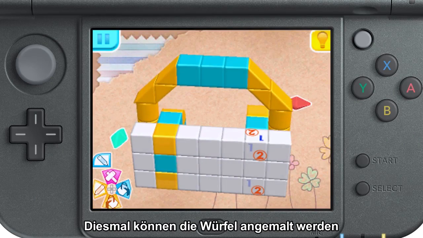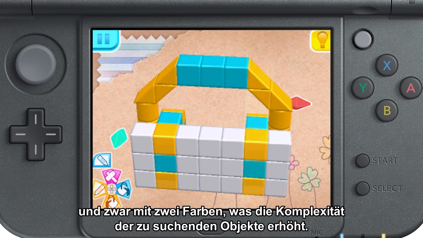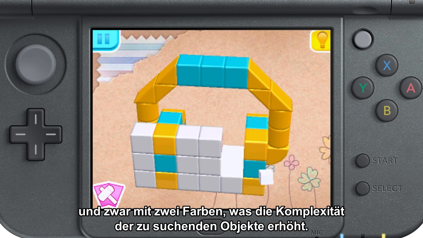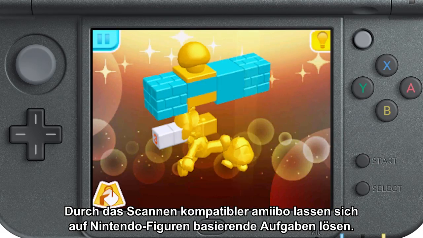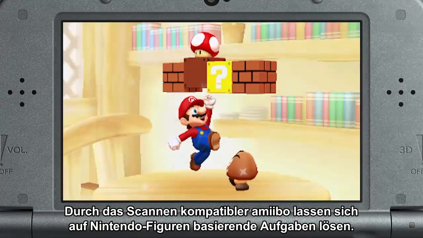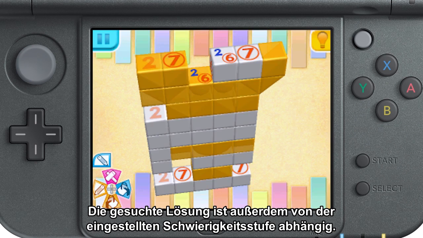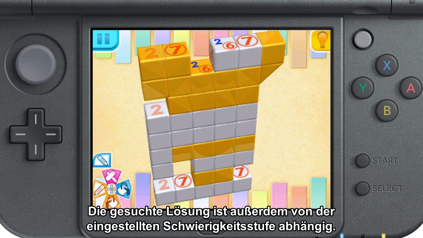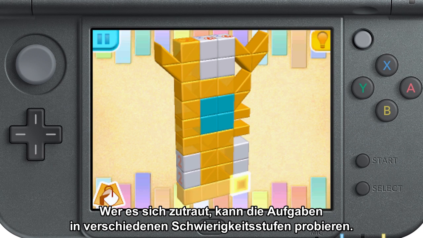This time, blocks can be painted with 2 colors, so there are even more elaborate objects to discover. If you tap compatible amiibo, you can even play puzzles based on Nintendo characters. Puzzles can have different solutions based on the difficulty setting you choose. If you are confident in your skills, why not try puzzles on multiple difficulty settings?